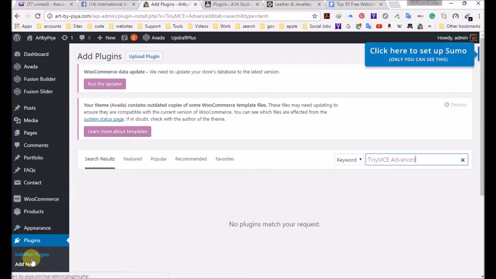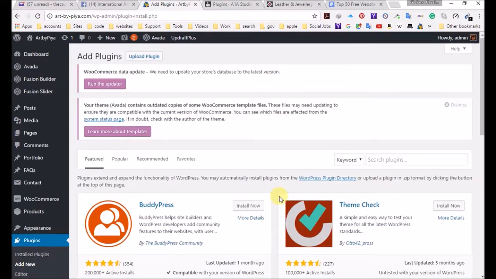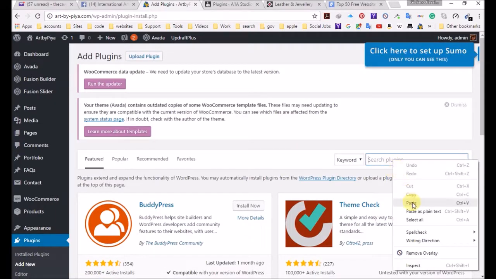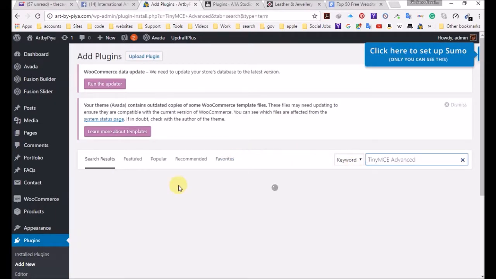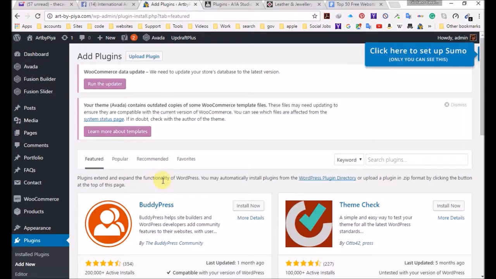Okay, let's see. Okay, it looks like this plugin is no longer around. It might not be around.